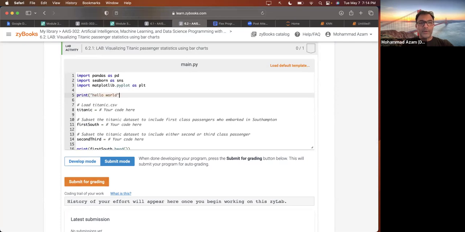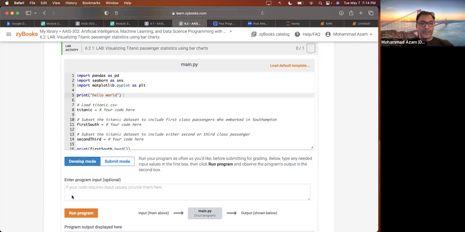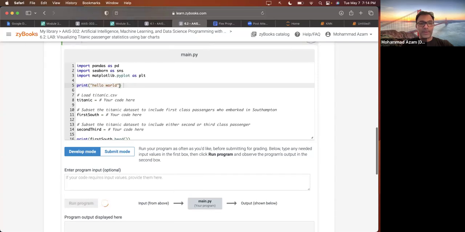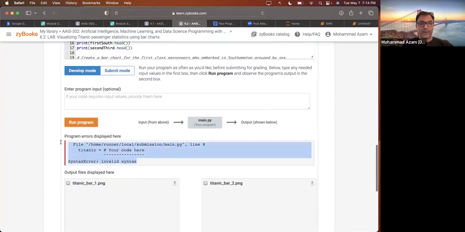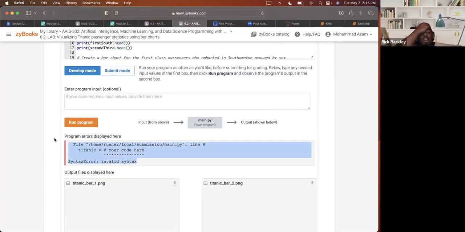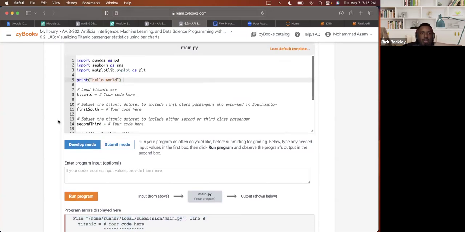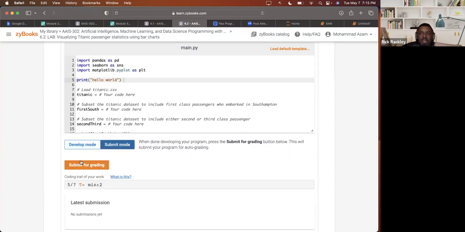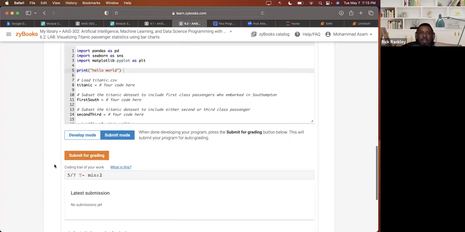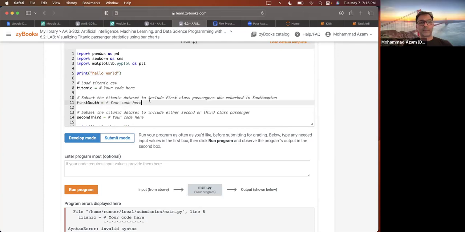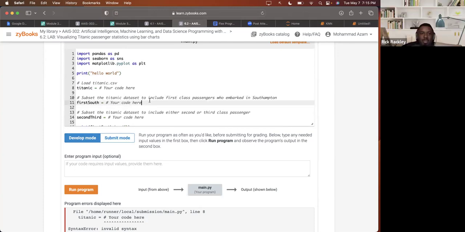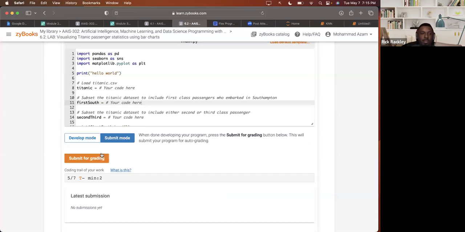If you see what I'm saying, if I print hello world over here, and I'm in the develop mode and I run it, I won't be able to see this because the rest of the code has some issues, as we can see over here. I could also just comment out, but considering it's not an IDE, it's kind of tedious commenting stuff out because you can't use a shortcut for commenting. So the quickest way to go about it is to go into submit mode and just print whatever you want.